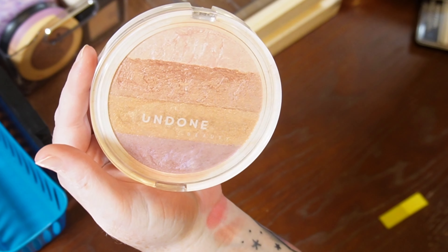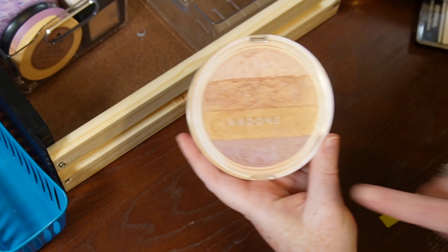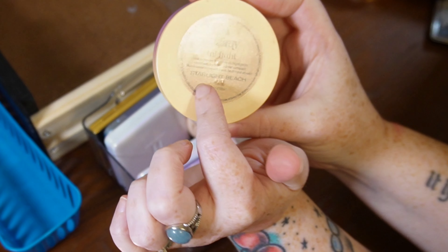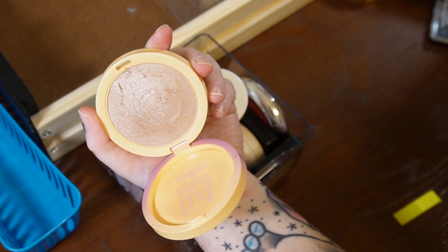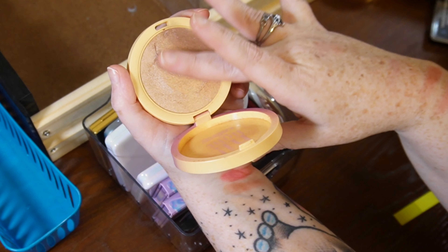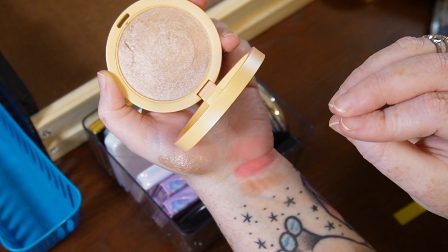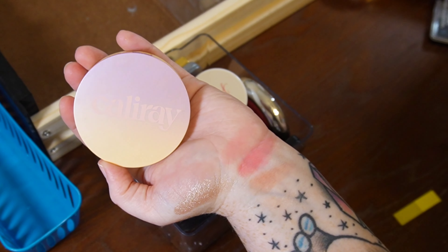Let's go for highlighters. First up is the Undone Nonser — a highlighter. I love it so much. I mainly use three of the shades, but I can use one on my lids. It looks so juicy and unlike a powder on the skin — definitely a keeper. This is the Cali Ray Highlight in Starlight Beach — gorgeous creamy gel powder hybrid formula. It reminds me of the Lit Powder Highlighter from Milk Makeup. It's so shiny and metallic, but it's too deep for my skin — it gives me a cast. So hopefully someone else can find a way to love it.